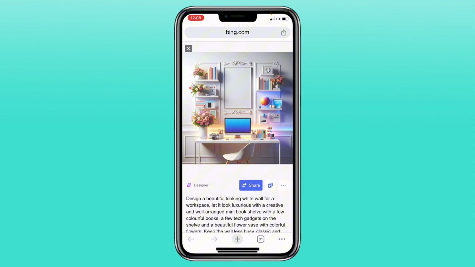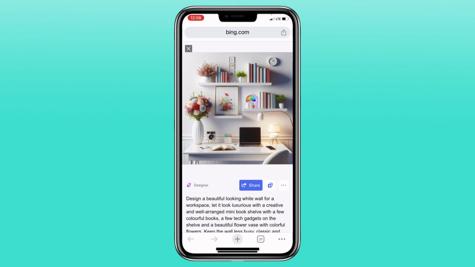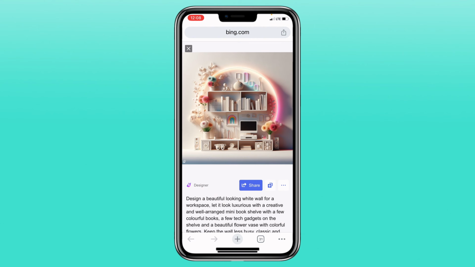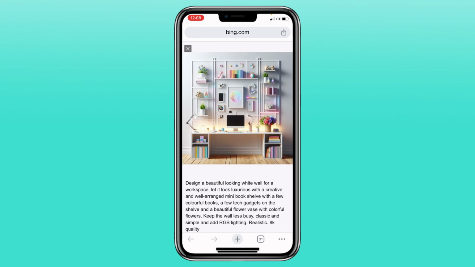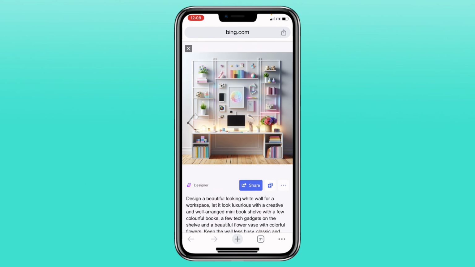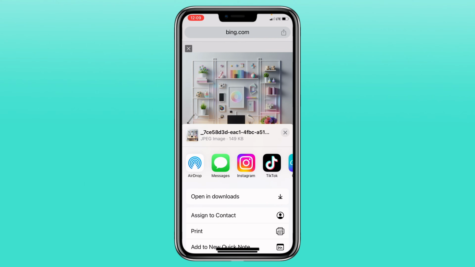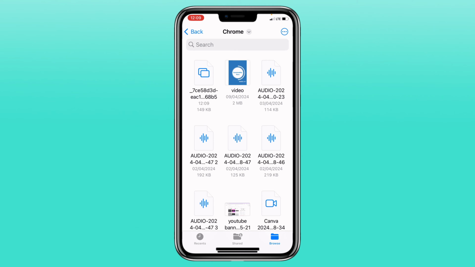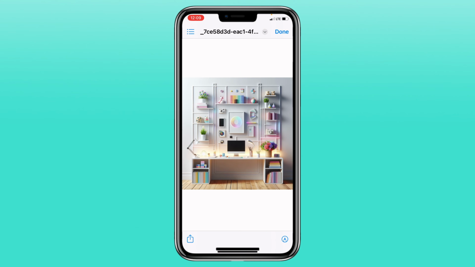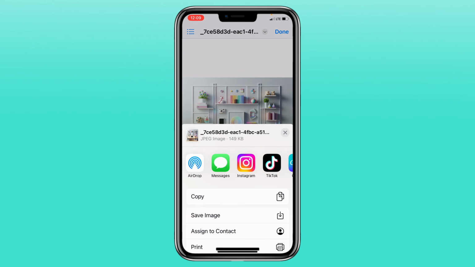So we have this, we have this, we have this, and this. I am so confused on which one I would like to use for our video. Okay, so I'm just going to download the images by clicking on these 3 dots, and I'll click on download, click on download again. Because I'm using an iPhone, it just takes one more step. So I'll click on open in download so that I can really download it on my device and save it. Okay, this is my image, so I'll just tap here and I'll click on save image.